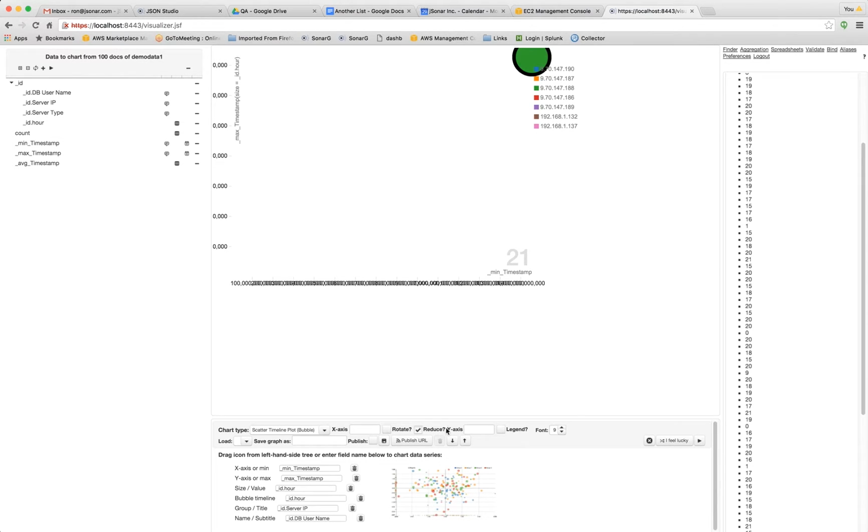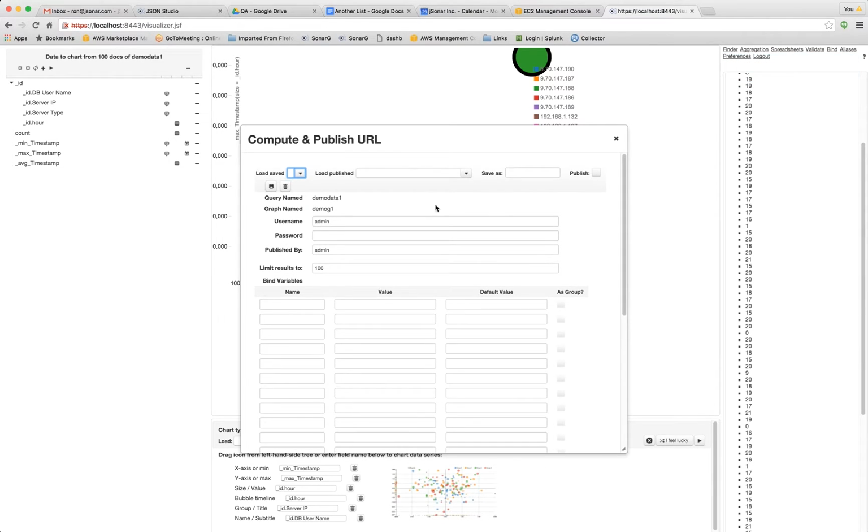By the way, let me save this for a second, and I will publish it. I will also publish the API to this because I'll use it a little later. So I can call this demo G1.